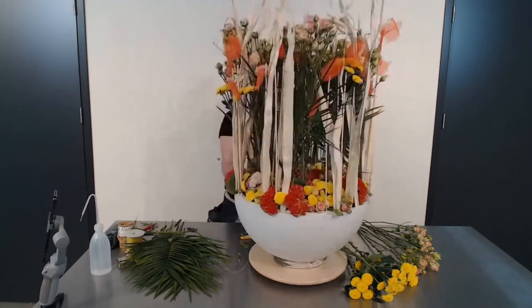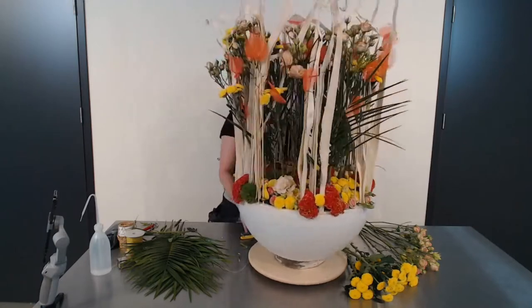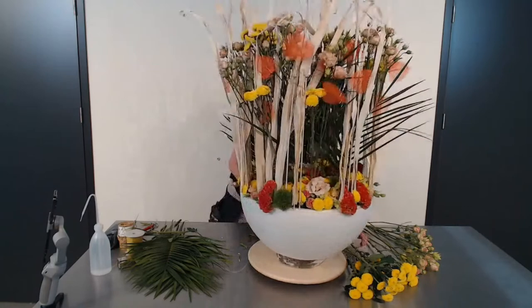Can you give us a detail of the coxcomb? The celosia. We've been talking about it, so it's nice if you can show us a detail, not John. Well, this is the last one.